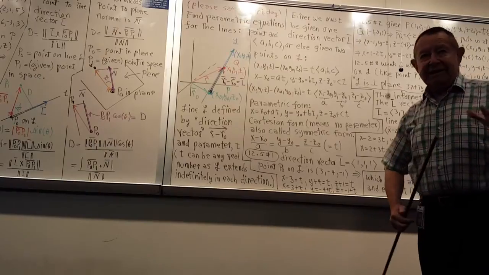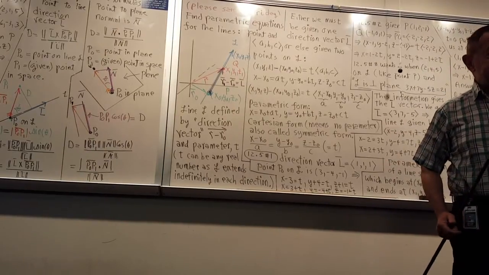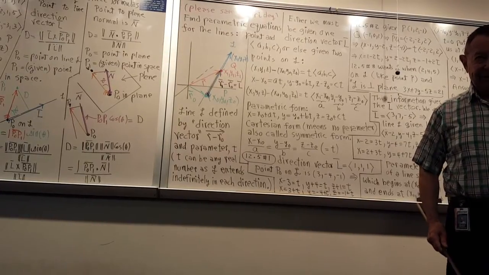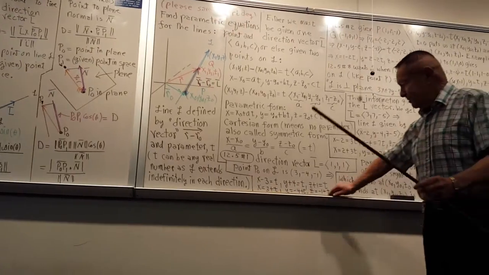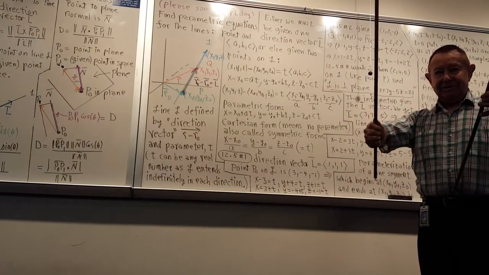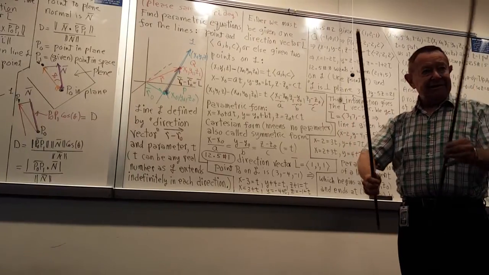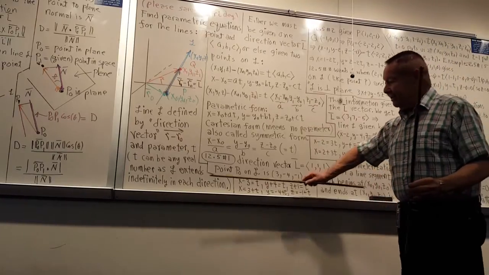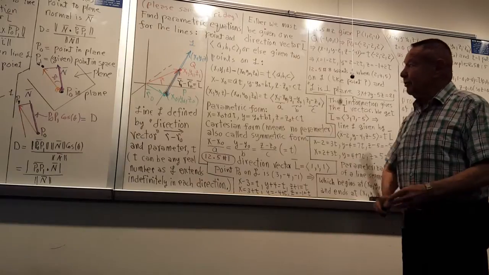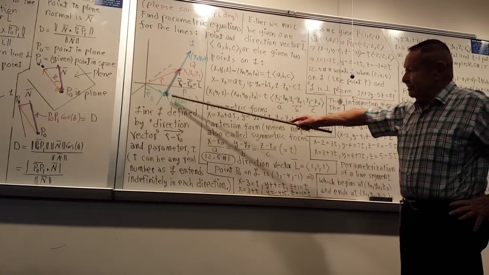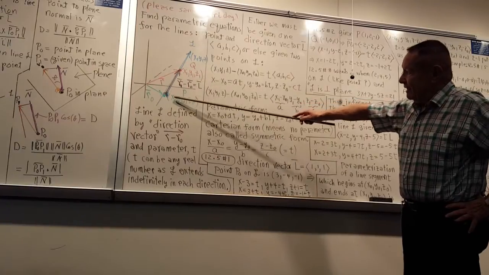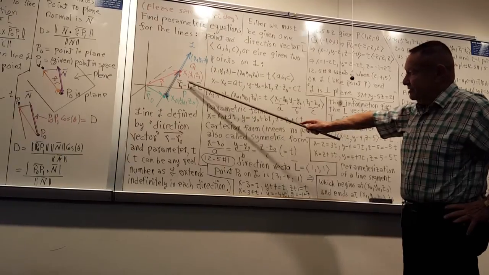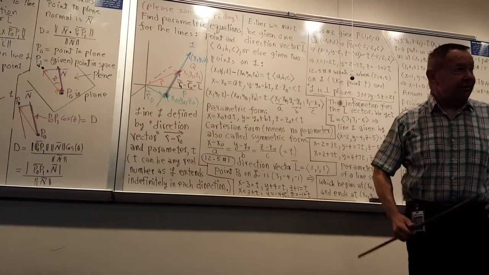But in order to specify a line in space, it's the same as in geometry in school. You have to know a point on the line, because if you don't know a point on the line, you can't tell which of 2 parallel lines it is. And you have to know slope if it's plane geometry, and you have to know the equivalent to slope in 3 dimensions, which is essentially what we call a direction vector, which in this drawing is in the brown color, and I'm calling it L.